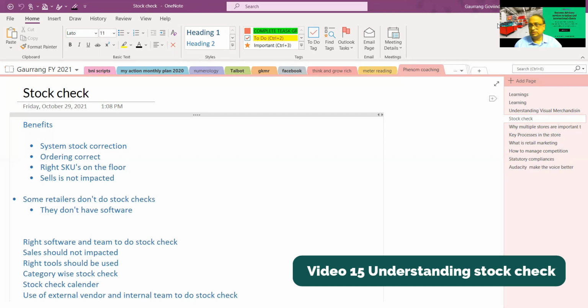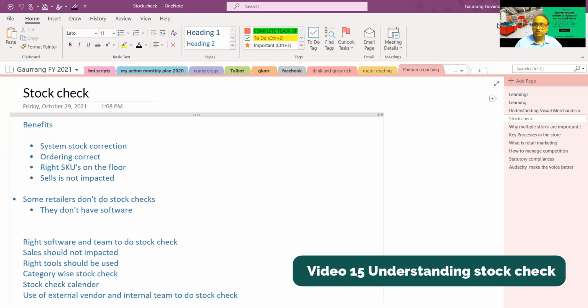There are many retailers which are in the unorganized category. They never do stock check. They feel, हमें तो पता है ये सब चीजें. No, it doesn't work this way. It is actually very important for retailer to know each and every stock which he is buying. Otherwise, what will happen? He will make margin one side and he will lose margin in the form of shrinkages and damages. Let us understand shrinkage.